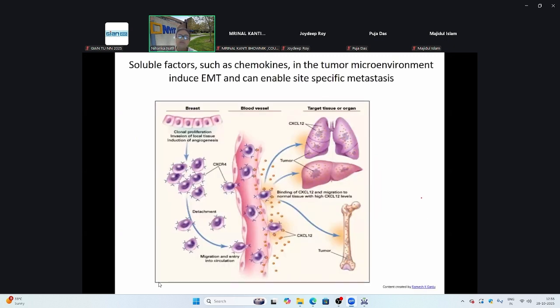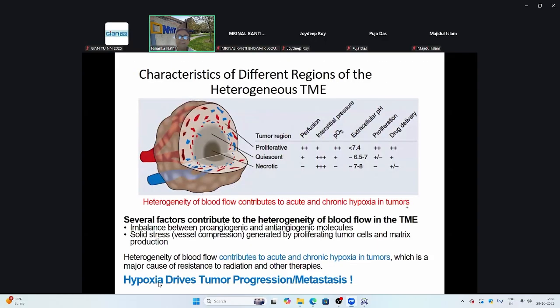Essentially, all these cytokines are substances, chemicals that are released, and they are telling the breast cells to do things, or they are allowing the cells to multiply or to travel, etc. So if there's too much of these soluble factors, they can help in metastasis also. So let's go to the next one.